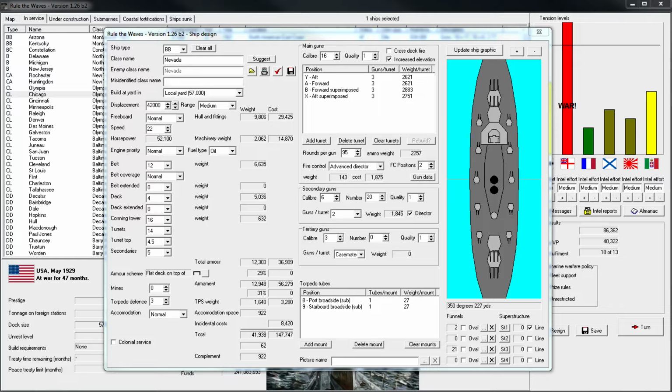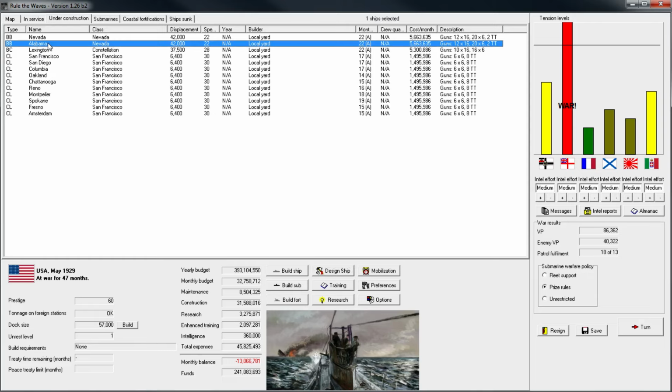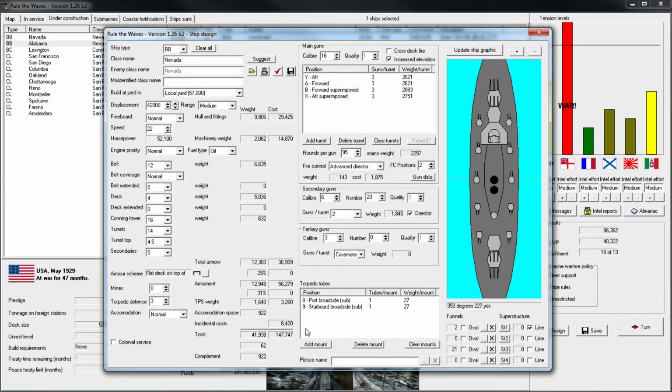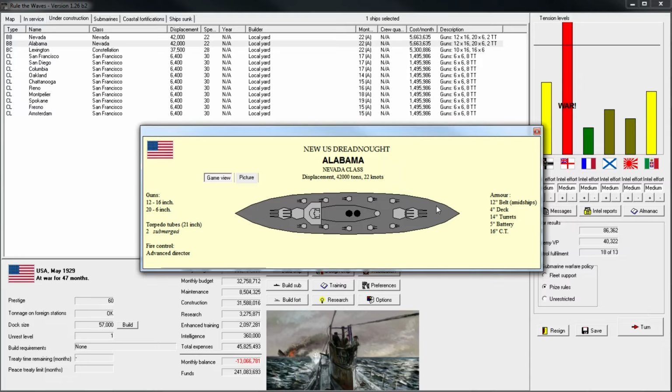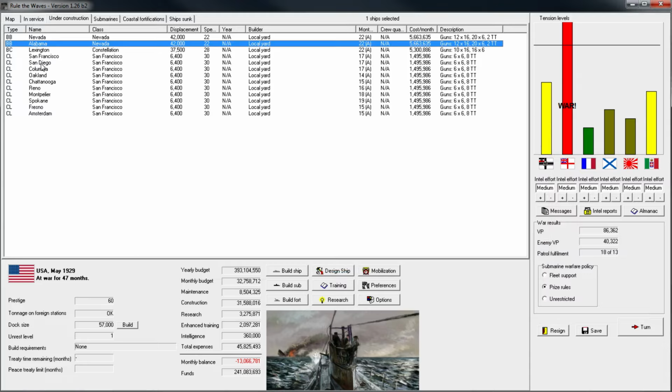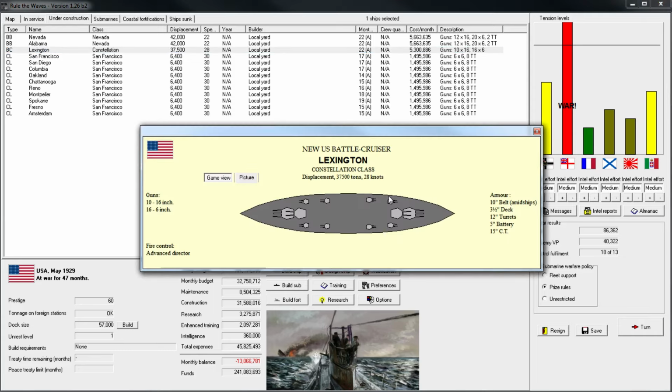same thing. This is actually a version I made in the old version, and we built. So if I open my design, actually, I guess I should do that. If I open the design of the ones that are building, they should be exactly that. So there it is. It's the 62 and all that, so we can double-click and bring up just the basic stuff. I did build this Constellation class, which is my stealth one.